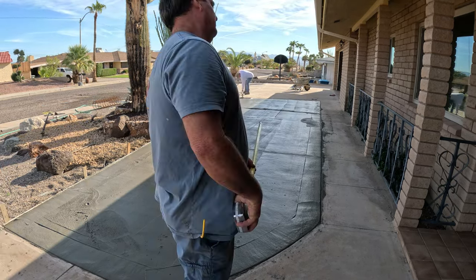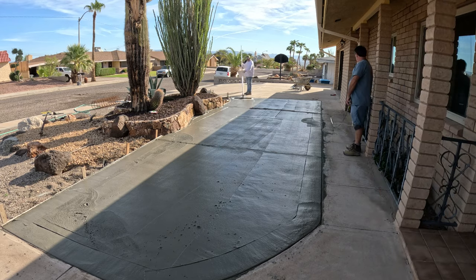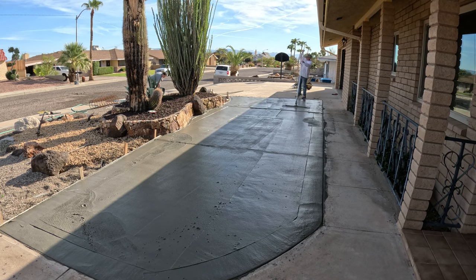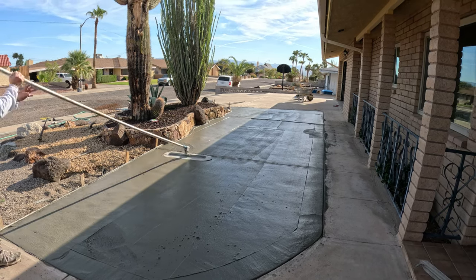Now here's Big Blue laying it down nice. I've got my cutter out there cutting some joints. Our joint pattern is every other joint on that sidewalk.